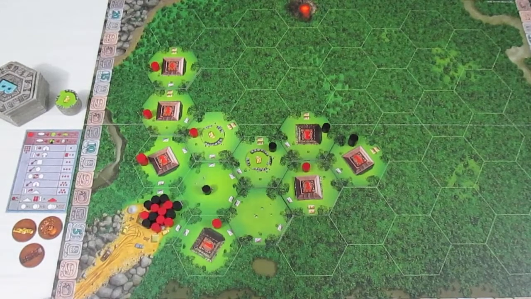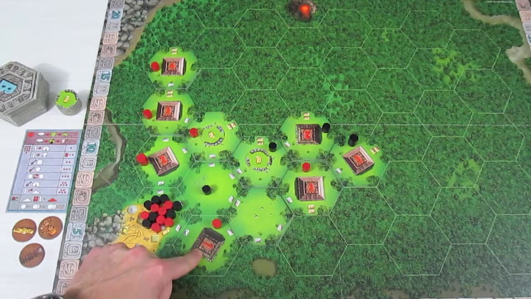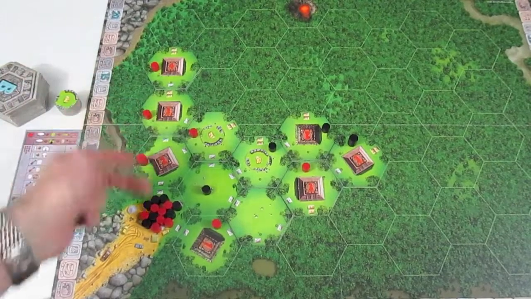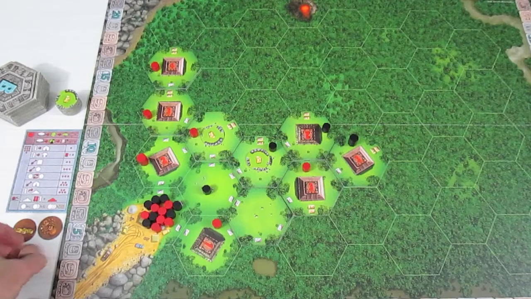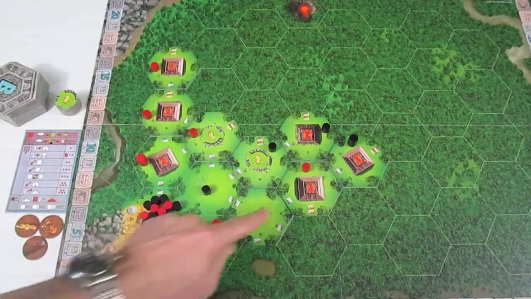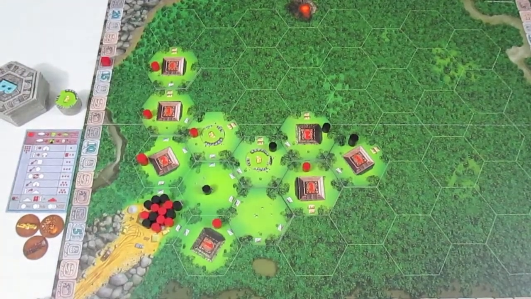Now it is time to score points. So we look at red. They have the majority here. They have 1, so that's worth 3 points. This temple, they're going to get 1 point. This temple, they're going to get 2. This temple, 3. This temple, 4. So they're going to get 4, 5, 6, 7, 8, 9, 10, 11, 12, 13. They have 3 individual treasures. So again, 4, 7, 8, 9, 10, 11, 12, 13, 14, 15. They get 16 points. So up they go on the score track to 16.